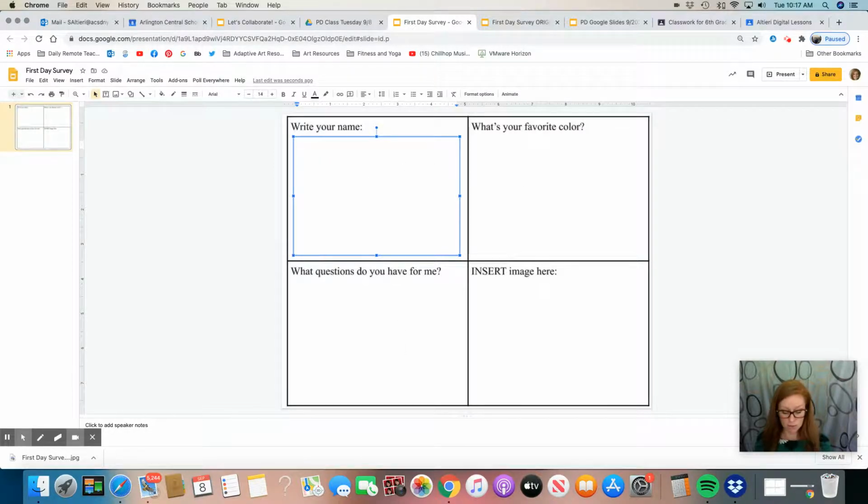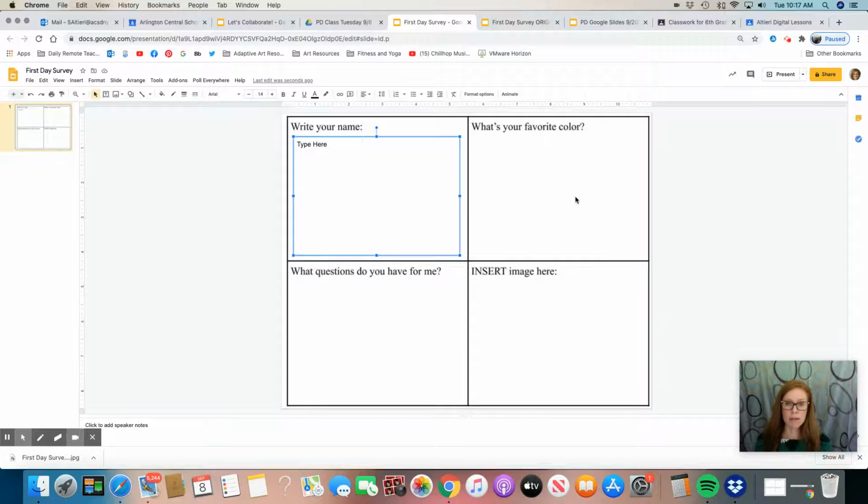And I write "type here." You can change the text if you want for the students, but I actually write that. I teach middle school. I have never had a student have an issue with this part. They see "type here," they delete it, and they just start typing. So all of my students have been able to do that.